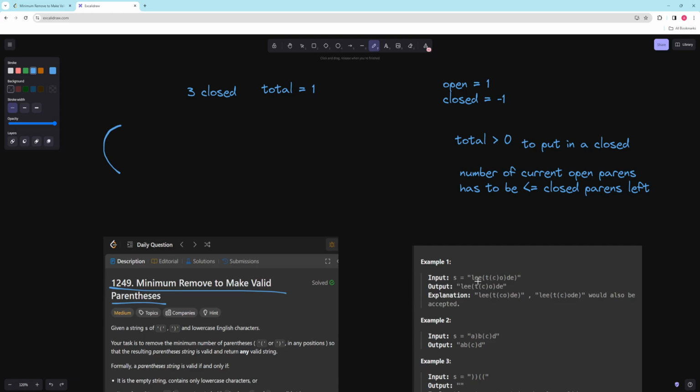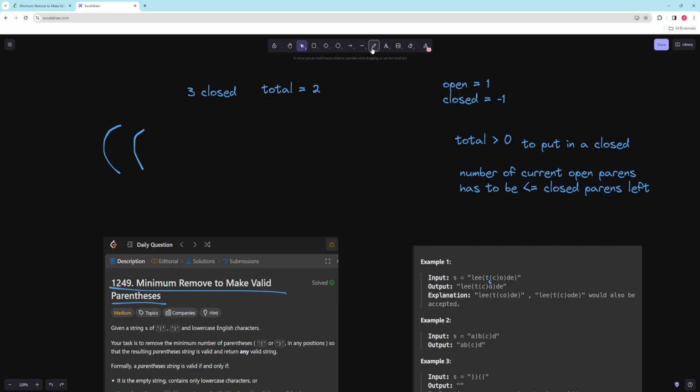And basically, anytime we get to a letter, we can just put in the letter. Letters don't matter at all. Anytime you get to a letter, you just put that into your result string, and we can just use an array to do that. So we get to this second open parenthesis. If we have this one, then we'll have 2 current open parentheses, right? Because it's just based on our total. Whatever our total is, that's the number of open parentheses. So if our total is 1 and we add another one and we have 2, that means we have 2 open parentheses and so on. So if we have 2 open parentheses, do we have 2 left? Yes, we do. We have 3 left. So this is fine. So our total now is 2.